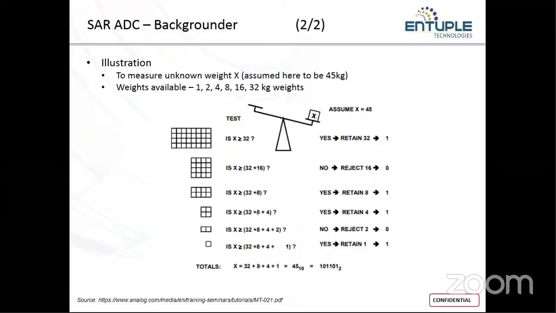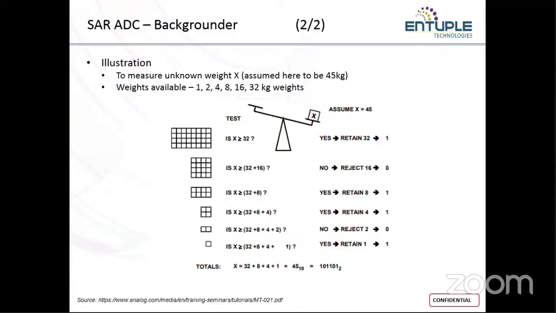After removing 16 kg, we will go for the next highest possible weight, which is 8 kg. So 8 kg will be added along with 32 kg. So 32 plus 8 is now 40 kg, which is less than the unknown weight. So that will be retained, and we'll have a binary 1 over there.